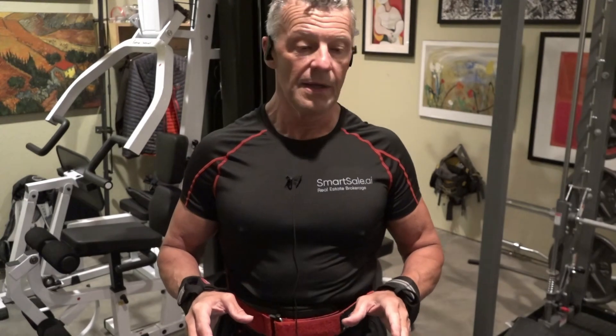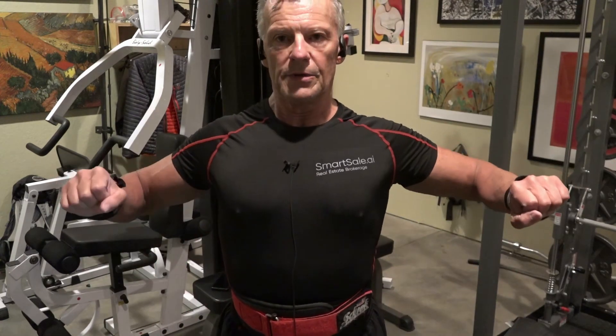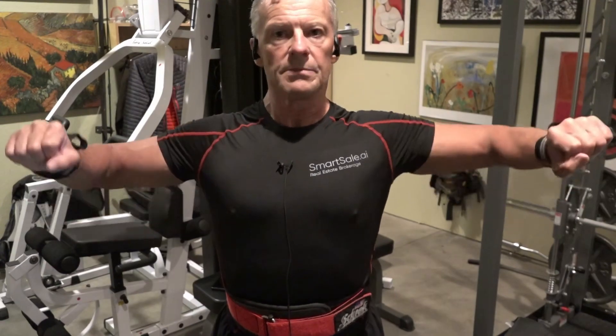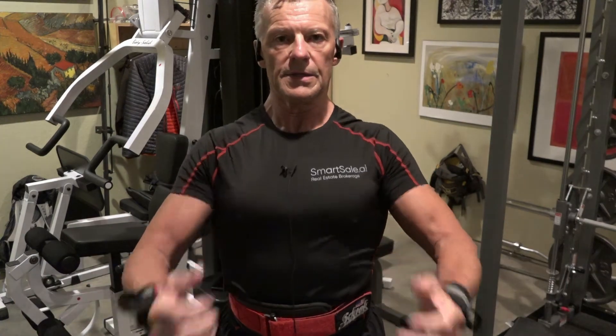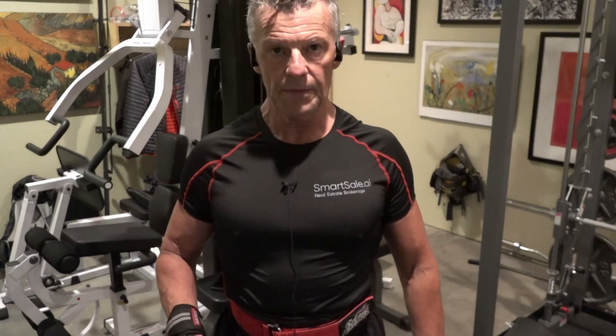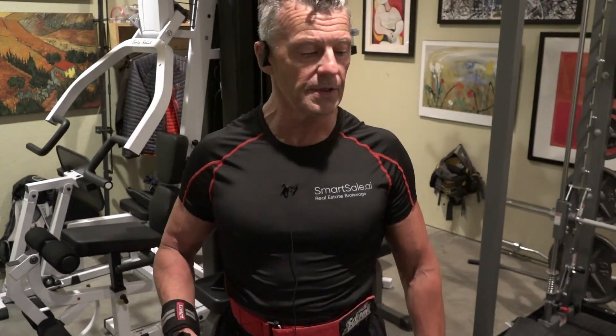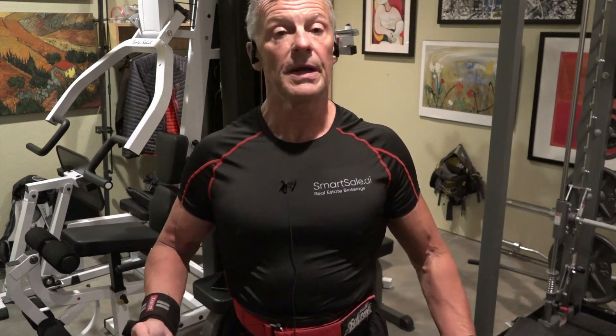I start off now with flies. We were all probably taught bench and then flies and then maybe something else. But think about it — when you're trying to bench press, how much can you really load the chest? Try to squeeze the chest here versus here — it's completely different. The chest is made to kind of move in that direction coming at you. It's not really meant to do the other. So if I fry my chest out on flies — and I do, because I take each set to exhaustion — I don't get to lift very much on my dumbbell bench. But I don't care, because my chest is already throttled and I probably don't even need that bench, although we're going to do that next.